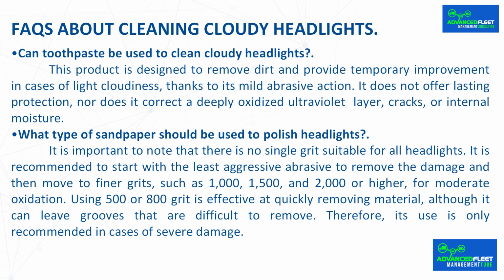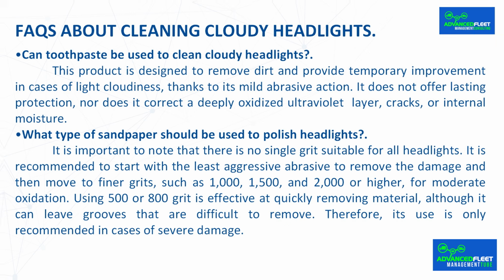What type of sandpaper should be used to polish headlights? It is important to note that there is no single grit suitable for all headlights. It is recommended to start with the least aggressive abrasive to remove the damage and then move to finer grits such as 1000, 1500, and 2000, or higher for moderate oxidation. Using 500 or 800 grit is effective at quickly removing material, although it can leave grooves that are difficult to remove. Therefore, its use is only recommended in cases of severe damage.